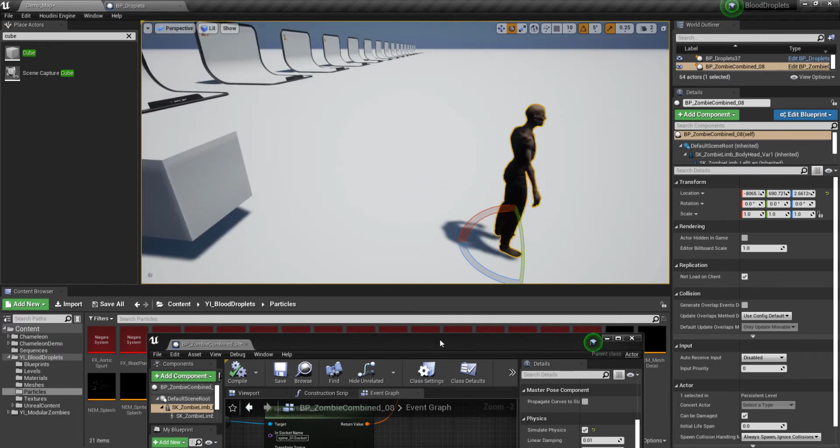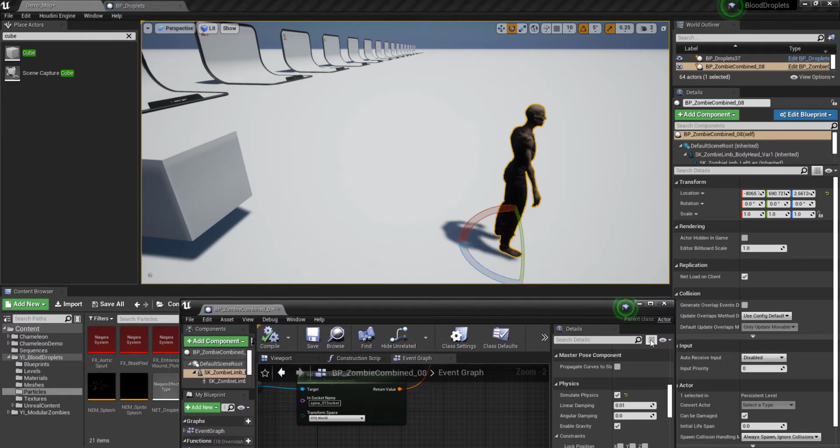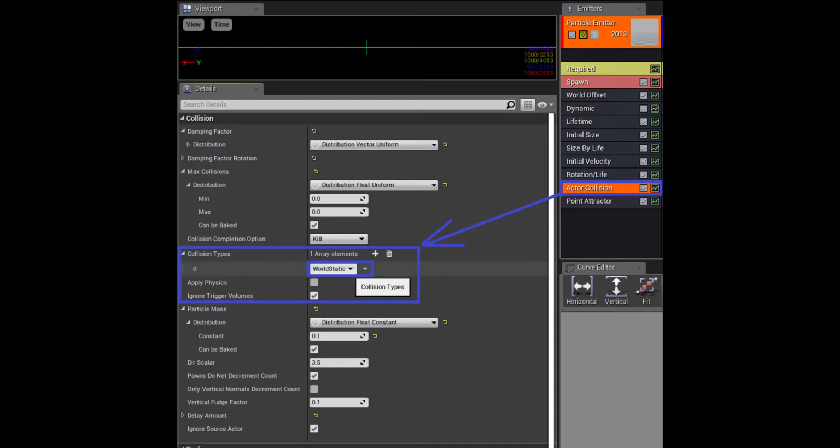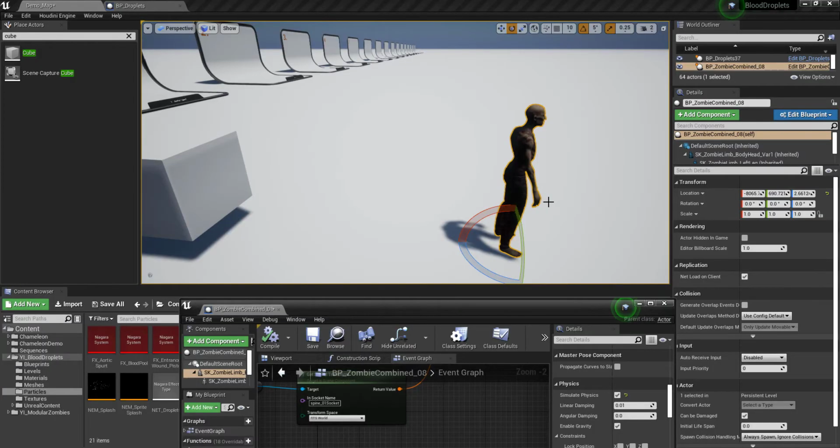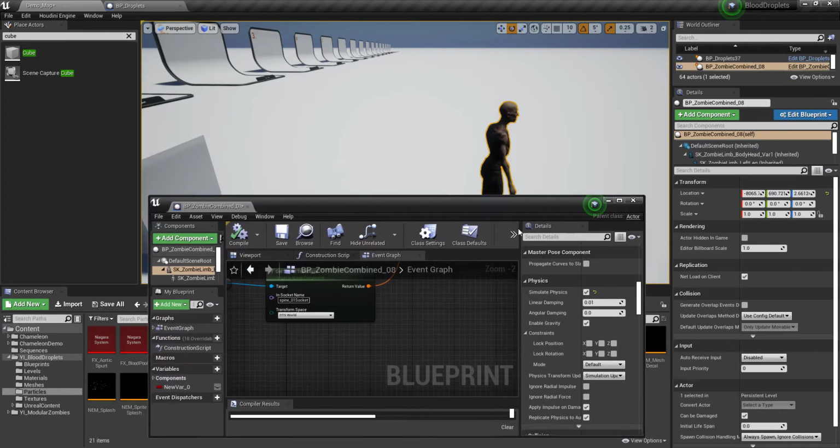So this will make a lot more sense once I explain it a little bit, but basically the Niagara particle system doesn't have collision layer filtering built into it at the moment like the Cascade particle system does. In the forums, the developers have said this is a feature they plan to add, but until they add it, you have to work around the particle collision system instead of having the particle collision system work for you. So this is basically how to set that up really quickly.